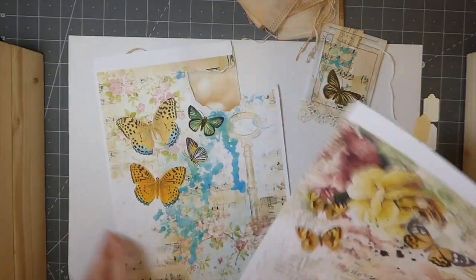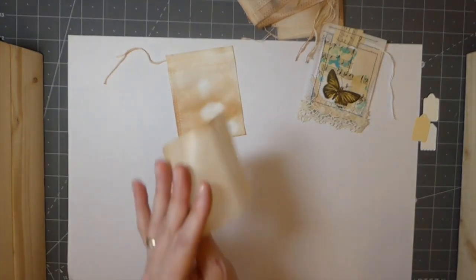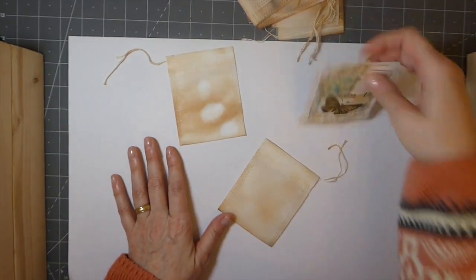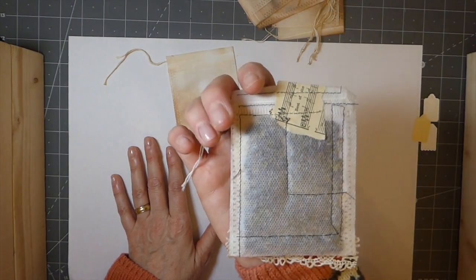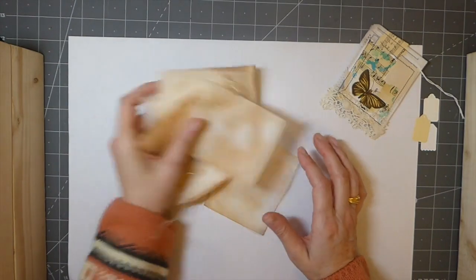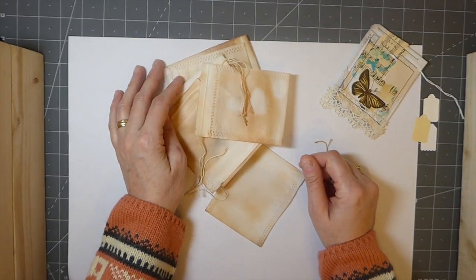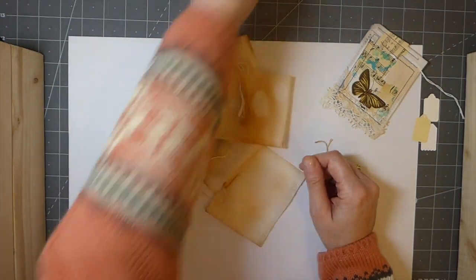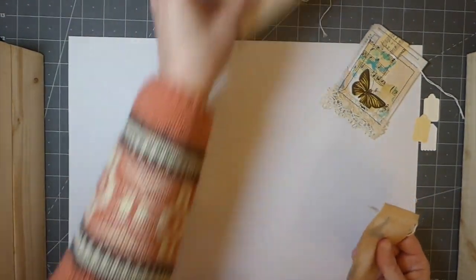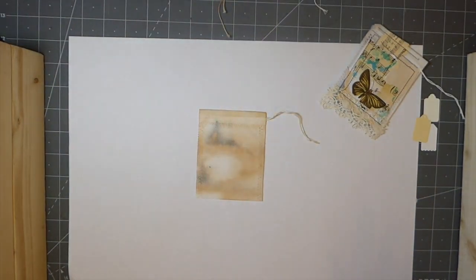So I have made these before where I haven't tea dyed them in advance, and it's fine because you see most of this is one that hasn't been tea dyed, so don't stress about that. But it just happened that after I did that one, I thought, now I know I have dyed some of these, and I dug through and finally found them. So let's just go ahead and get started, and it's just going to be some collaging today.